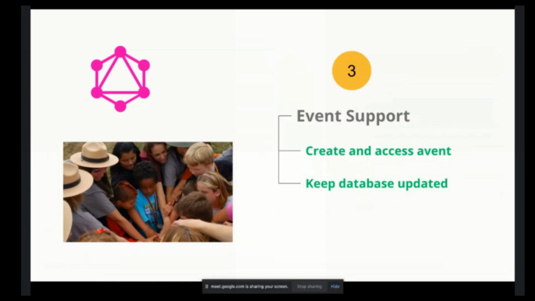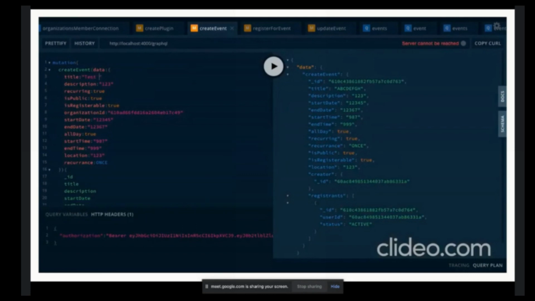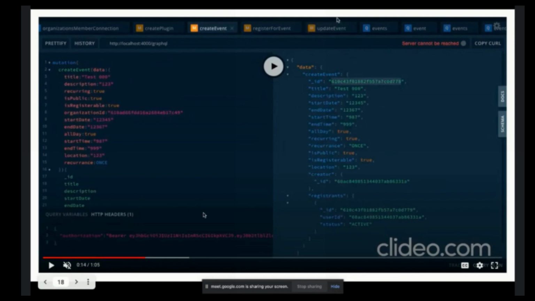Now, in terms of event support, there are a lot of changes which have been asked by the contributors in terms of handling and creating the event. Those changes have been done in terms of adding the number of registrants and maintaining them in the database. Previously, we just used to pop and push the data of a particular registrant. But now, once we push data into the registrant category and some registrant tries to unregister, only the status value gets changed, and from active it is pushed to the inactive stage. This is done to maintain the database information and preserve as much information as possible.